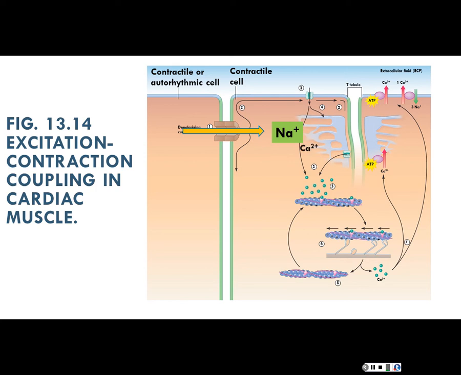That triggers calcium release from the SR, the sarcoplasmic reticulum. Because our cardiac muscle cells have thin and thick filaments, calcium will bind to troponin, which pulls back tropomyosin, which allows for myosin to bind with its binding sites on actin. So the actual cross-bridge cycling is just like skeletal muscle. But the initial source of calcium is like smooth muscle.